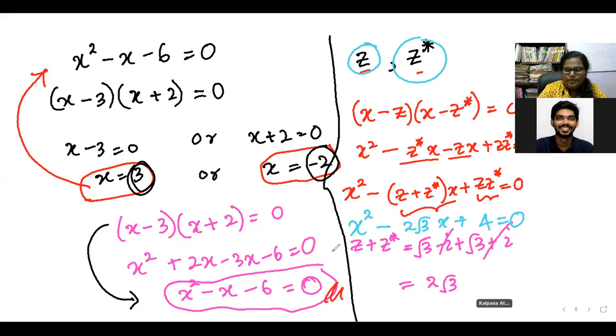It is the same as for real numbers, right? Real numbers quadratic equation build කරන මේ steps මයි අපි ගත්තේ. එතකොට ඒ steps අරගෙන ඔයගලන්ට පුළුවන් ඒ අදාළ quadratic equation එක හදන්න, right? So here the second method is someone can substitute z and z star at this stage also.